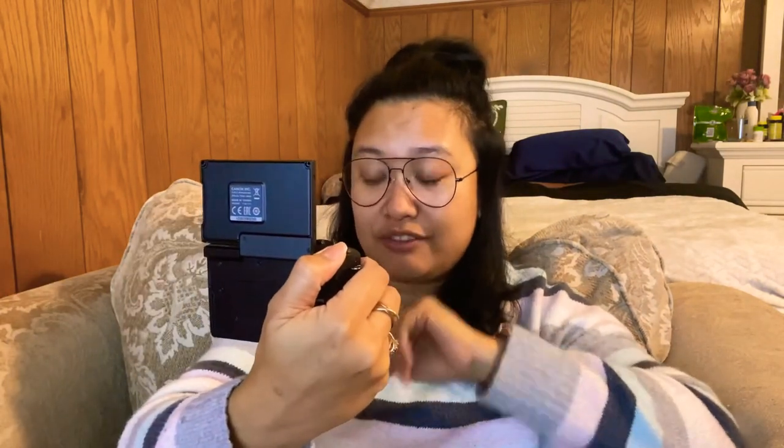There we go. Here's where you attach the actual lens. And what I like about this is that the screen is here. So whenever you're creating vlog, when you look at yourself, it's as if you're looking at the camera. Unlike when the screen is on the side. It's like what's happening right now on my phone. When I'm looking at myself, it wouldn't look like I'm looking at the camera. So it's a little bit awkward for me.